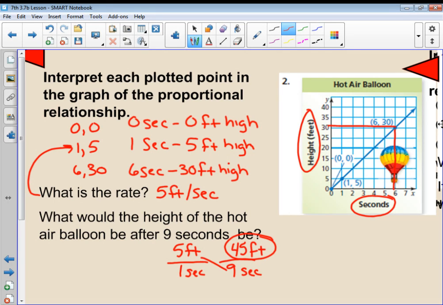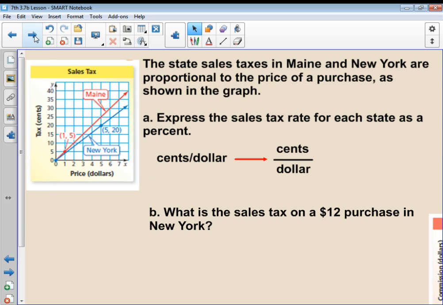Okay, so that's what you're going to be working with on your practice journal, page 82A. That's what you'll have for homework for this part of the lesson. But I'm going to go over a couple where you're working with sales tax and things like that, because that's 82B, which has some additional problems where they're actually giving you 2 lines instead of 1.